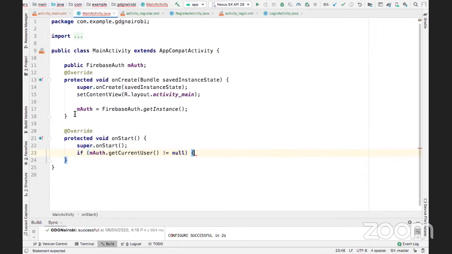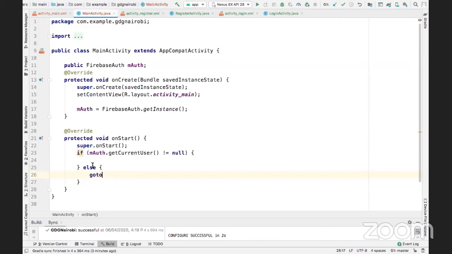So if the user is not logged in, this method is going to return null. If the user is logged in, it's going to return an instance of the user. So this is a check to check whether the user is logged in. So if the user is logged in, we can do something. In case it returns null, maybe we can have an else part. In the case it returns null, we can now move the user to the login screen.